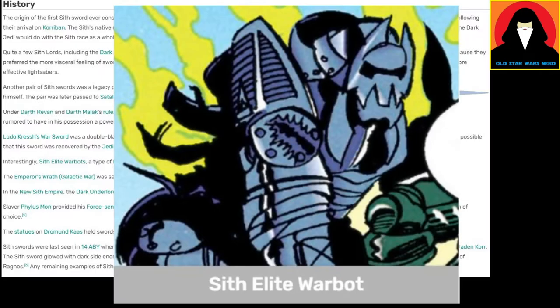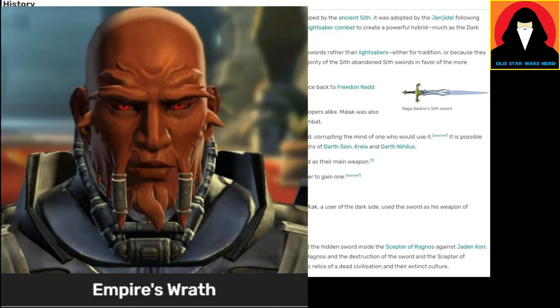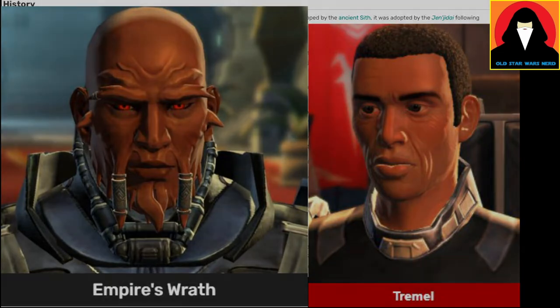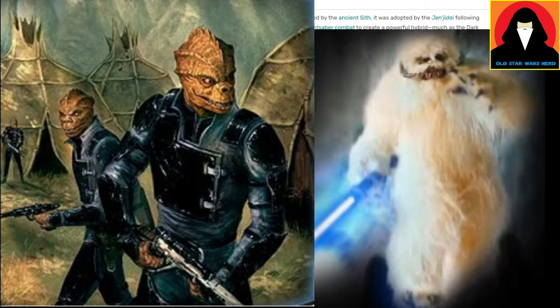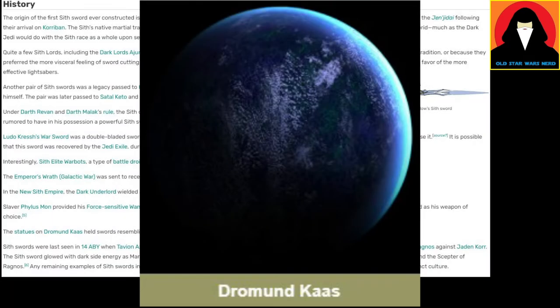Interestingly, Sith Elite Warbots, a type of battle droid produced by the ancient Sith, were equipped with a Sith sword as their main weapon. The Emperor's Wrath, who was a powerful Sith Lord from the Galactic War, was sent to receive a Sith sword by Tremor, whose daughter had taken much longer to gain one. In the new Sith Empire, the Dark Underlord wielded a pair of Sith swords. Slaver Phyllis Mon provided his Force-sensitive Wampa, Kukak, with a Sith sword at some point before 22 BBY. Kukak, a user of the dark side, used the sword as his weapon of choice. The statues of Droman Kas held swords resembling Sith swords.